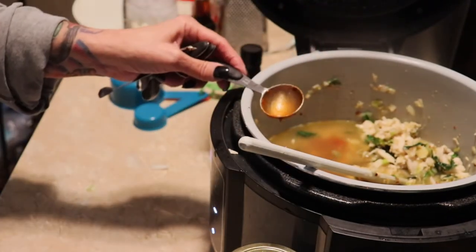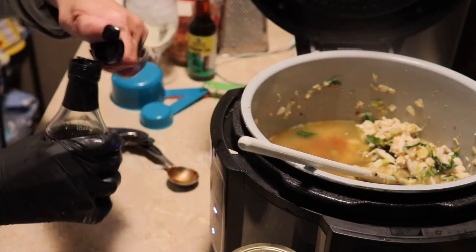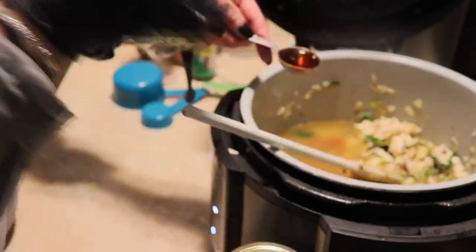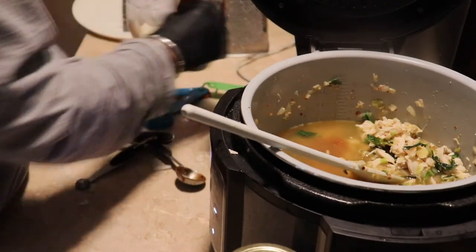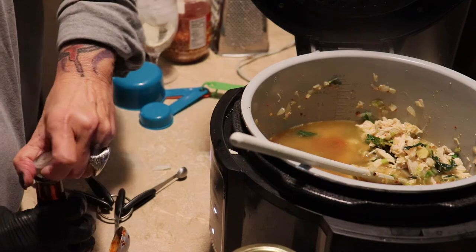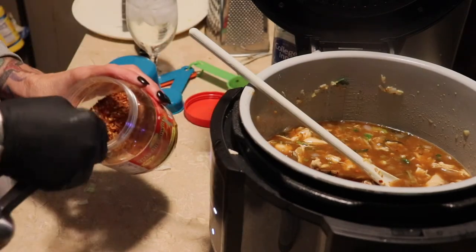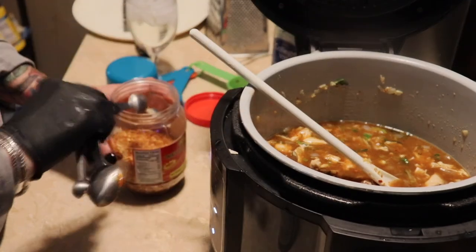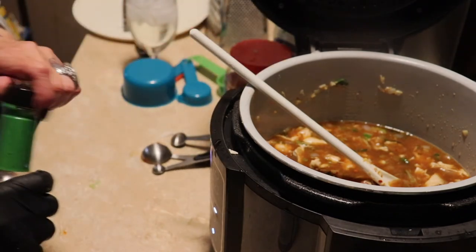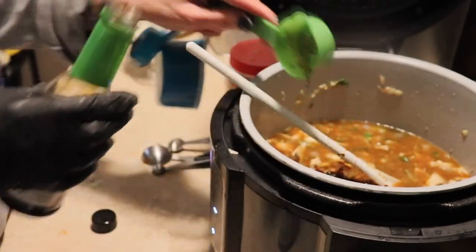I'll just be making these recipes up as I go. If I have something in my mind it comes out really good — you just got to make sure that you taste everything and add something if you want. And then I added one tablespoon of sesame oil and one tablespoon of fish sauce. I love fish sauce — it smells really bad but it tastes really good in food. I should have put two tablespoons in there but I didn't. And then I went ahead and added one more teaspoon of red pepper flakes. These noodles weren't hot hot — they just had a nice spice to them, but not overly spicy like what you would think.